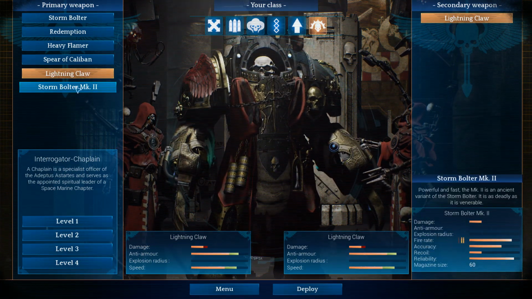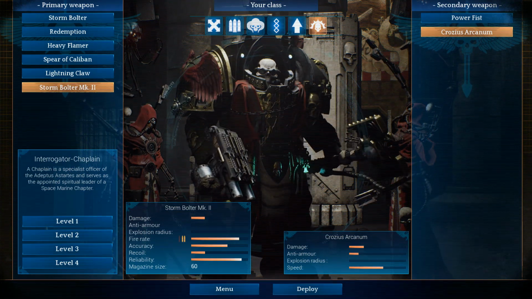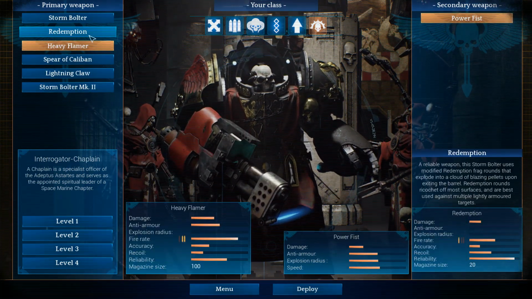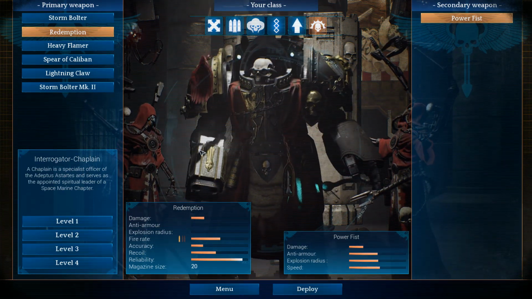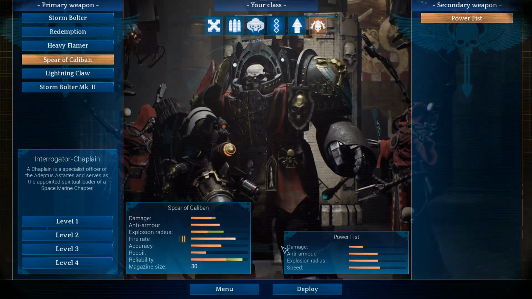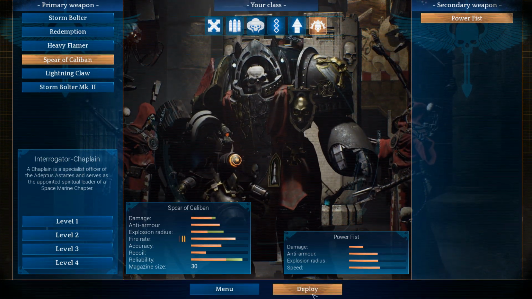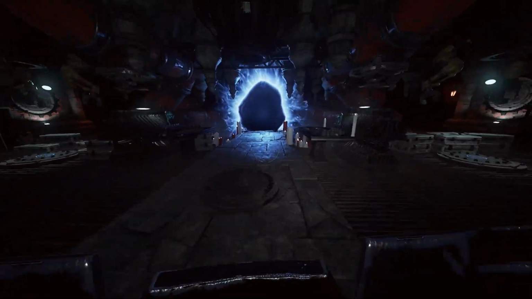So as I said, as Chaplain you can play Stormbolter and Crucius, or a Power Fist, and you see the stats at the bottom. Heavy Flamer is fun too. Redemption is basically the Stormbolter, just another type of Stormbolter. I'm gonna stick with this because the mission or the team needs the damage of the small plasma gun. It's not a heavy one, it's more like a rapid fire one, and we're gonna deploy it.